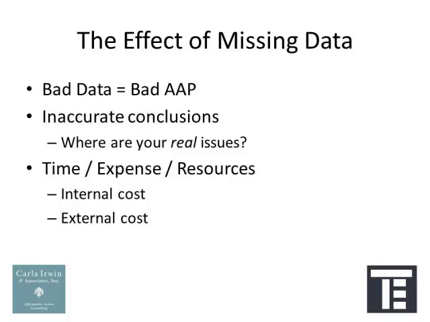And with applicant flow, oftentimes there's no history available to you. So if you don't document this on an ongoing basis and keep clean records, you may not be able to go back and recreate it, and that can be a really big problem. So aside from the time and expense and the resources, with applicant flow, it's not always possible to go back and create that history. So it's really important to get it right the first time.